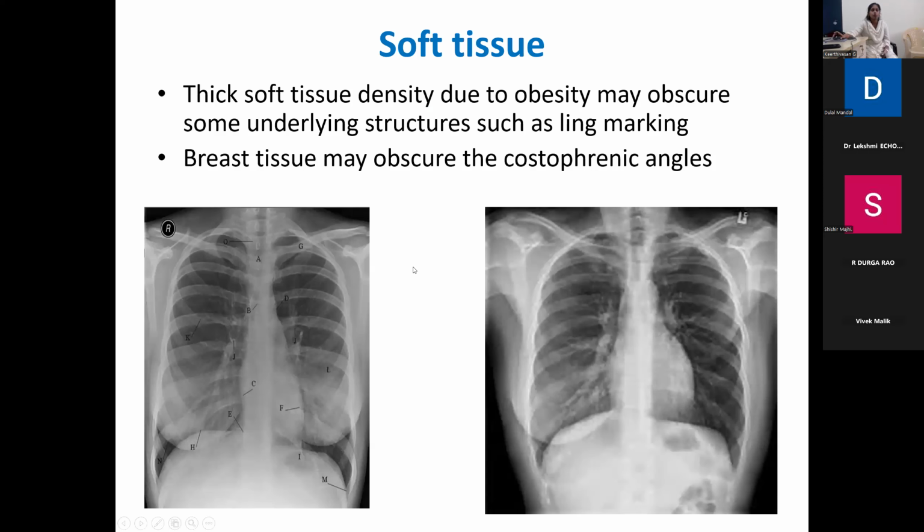Then next is the soft tissue. Most of the time I get X-rays of obese patients, especially obese females who have dense fatty tissue of the breast, saying there is bilateral consolidation, or ma'am there is bilateral effusion. Why don't you assess the patient first? That is why I always tell you, clinically examine the patient first. If you have bilateral consolidation or bilateral effusion, you will definitely get findings in the lungs. Do not send an X-ray saying there is bilateral consolidation or I feel there is bilateral effusion when you are not correlating with your own clinical findings.